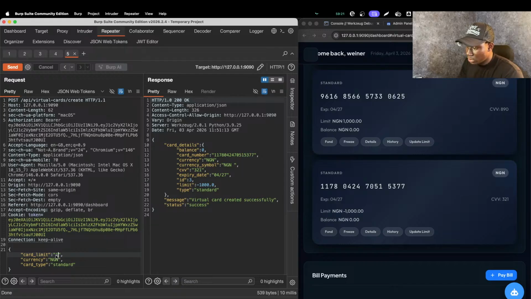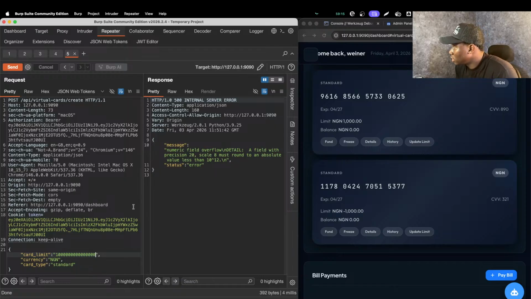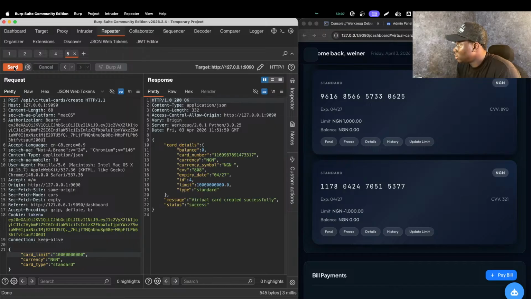Let's say 1, then all zeros, all zeros, all zeros, then send. Okay, must be 8. So send again. So we can increase our card limit to this amount, right?